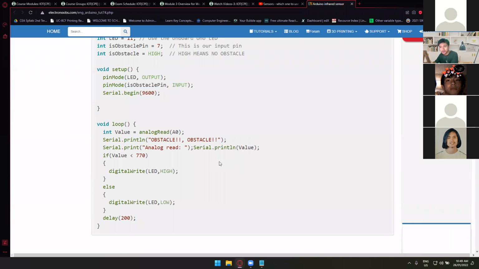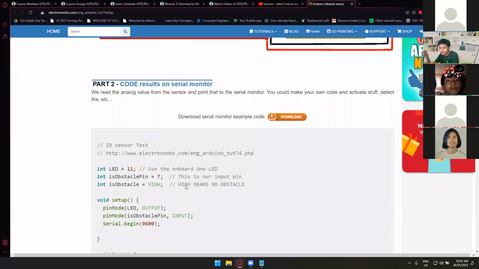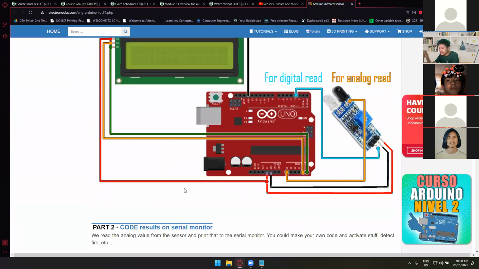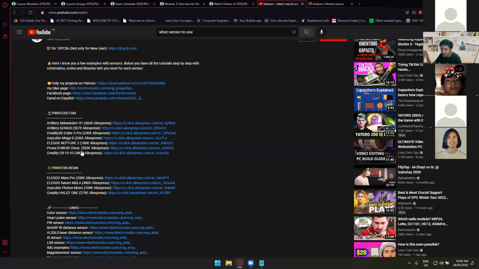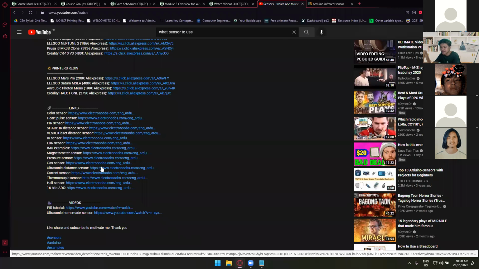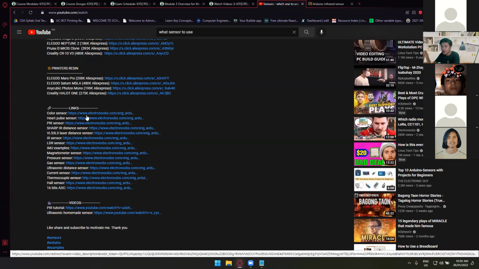Okay, so you can modify this one. You can add more if you want, as long as you are able to upload and fetch data on the cloud. So each link right here will give you a complete tutorial on how to use those sensors. You can find more on the internet, but this is one.